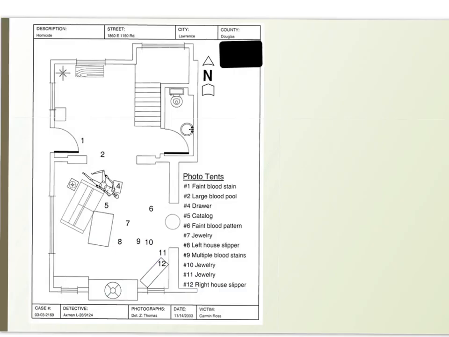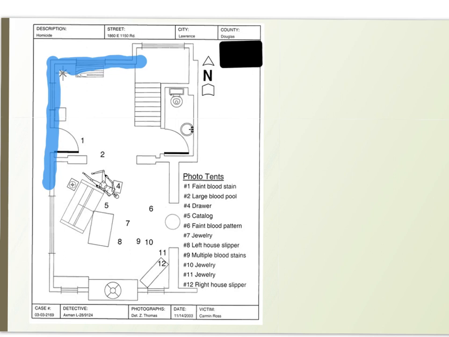So let's look at a specific example using the rectangular method. I'm going to measure this evidence number 2 as denoted in this crime scene sketch right here. Please don't worry, I wouldn't expect you to have a finalized crime scene sketch this neat. But evidence number 2 was this large pool of blood. So first off, we have to have two fixed flat surfaces. So one surface that we're going to use is, let's use this wall. And for the second surface, I'm going to use this wall.